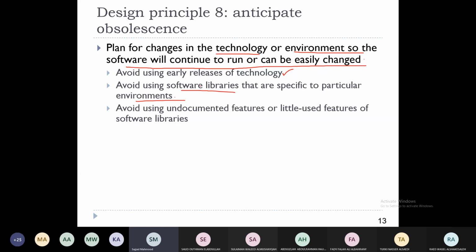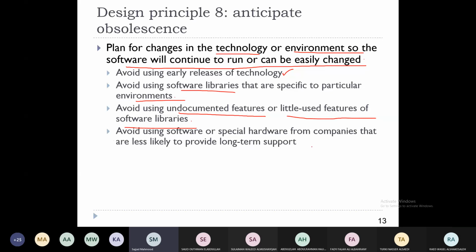Of course, you should not be using any undocumented features or little-used features of those libraries, because if you're developing, for example, a banking system and you start using features which are not documented, or features which are in beta release, you don't know what kind of bugs they're introducing. If you're stuck somewhere, you will have no help to fall back on. All of this is very, very important. And as a rule of thumb, you should go for more stable technologies for your applications.